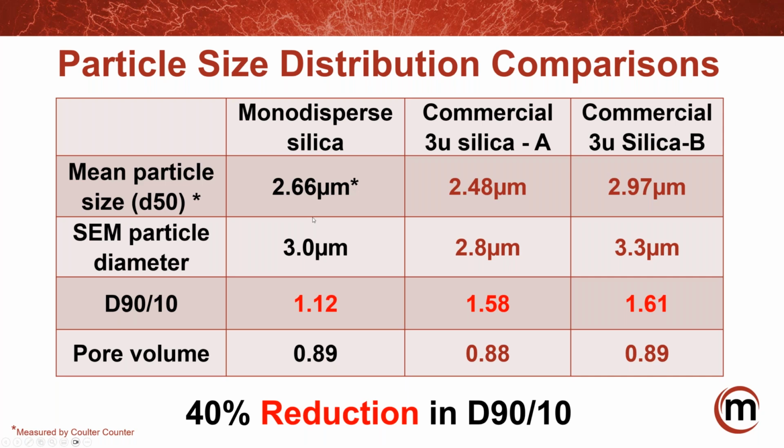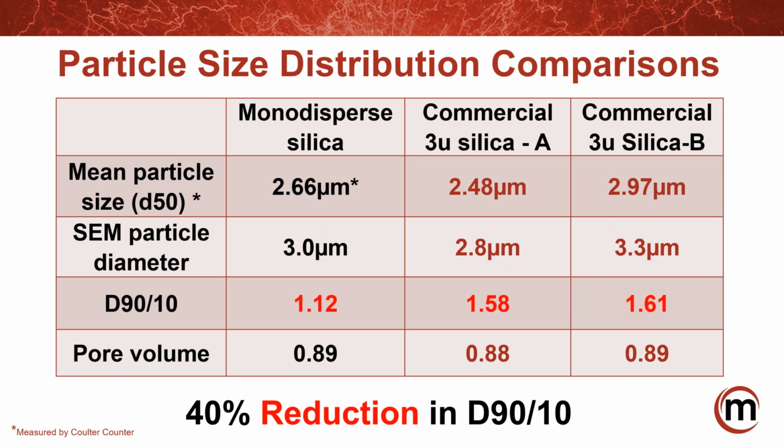And so standard materials, historically, what they do is they look at the count of particles at the 90th percentile of the curve and at the 10th percentile of the curve. So let's say on a standard 3 micron, the 90th percentile would be like 3.5, and the 10th percentile would be 2. That wide distribution, when you divide them together, the D90 over D10, you get 1.5, 1.6. That's essentially what you'll see in commercially available silicas.